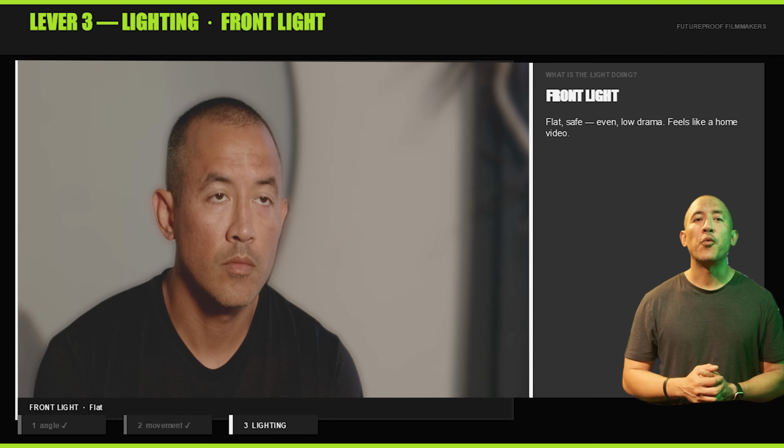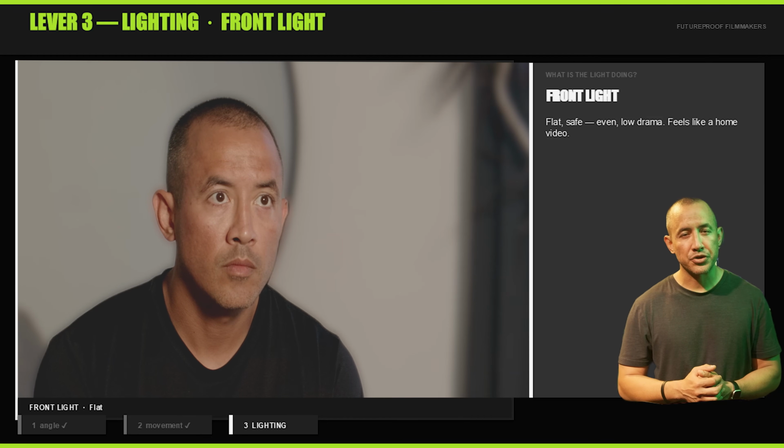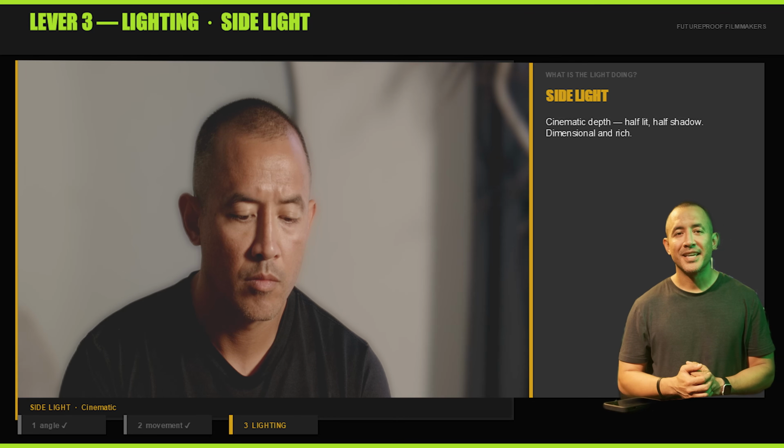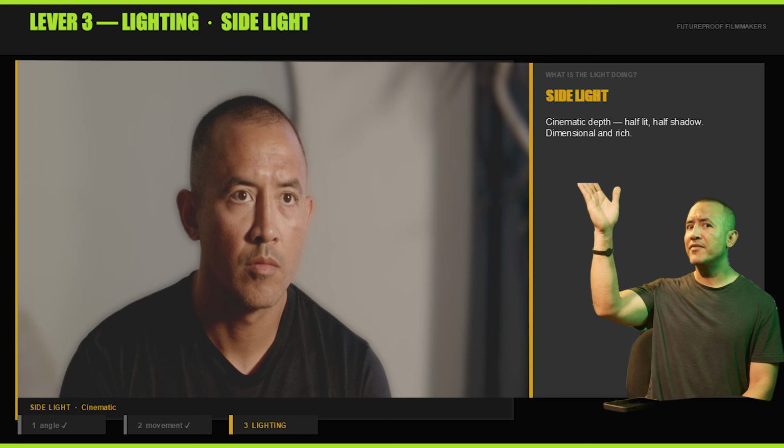First, we have the way most people starting out first use, and that's the front light. It's even, flat, everything's lit. It's safe. And safe is boring. Second option is the side light. Now this is about 45 degrees from the front light, and the light's raised above the subject. Half your face in light and half in shadow. That right there is cinematic. That gives you shape and it gives you dimension. That 3D image is what everybody's craving for.